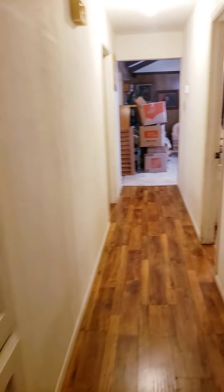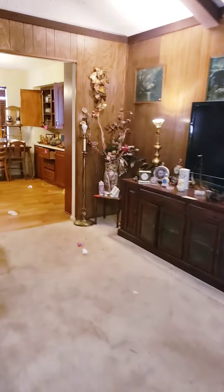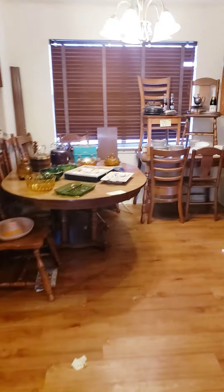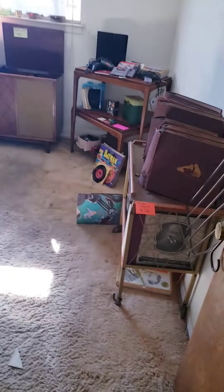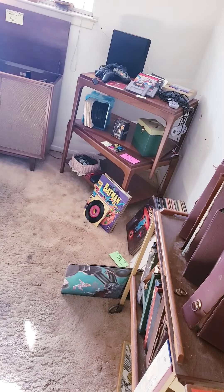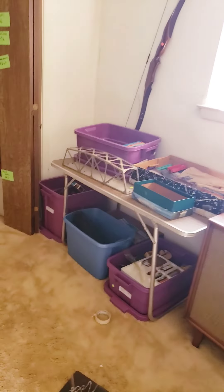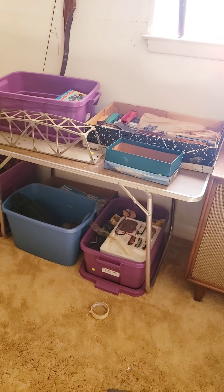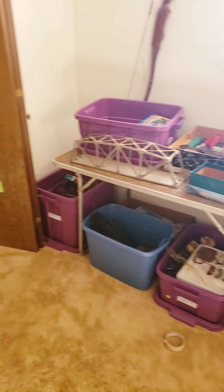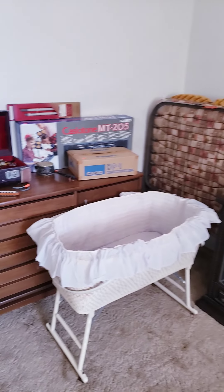We'll go back down the hallway — it's a pretty cool house actually, I love the layout. If you come through the living room to where the kitchen area was and take a right, you have this hallway, and in here is where the vintage music records and things like that are. There's a train set — they're all O trains, it's a whole set. There's a little bit of everything; we'd like to sell them as a whole if possible. Also linens, a tube TV, bassinet, saxophone, ukulele — all that good wonderful stuff.